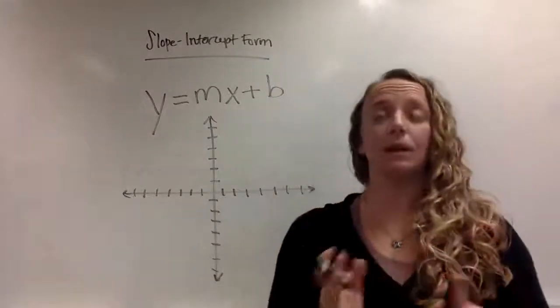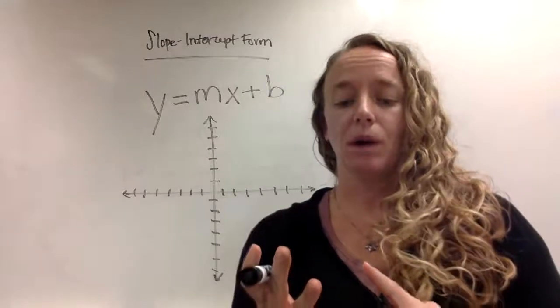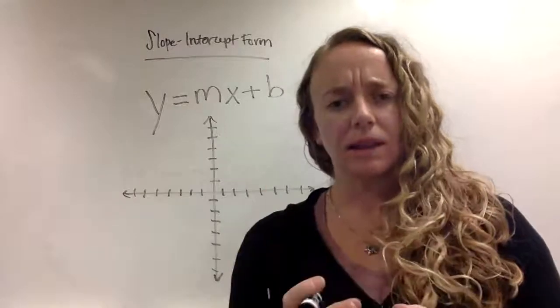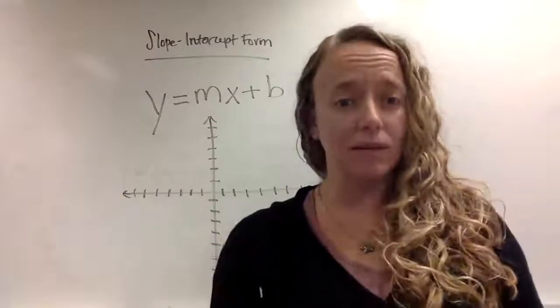All right, so we've already played around with intercepts for linear equations. We've already played around with understanding them in context. We've looked at slope and looked at that in context and actually figured out how to deal with it. And all of those things have to do with linear equations.